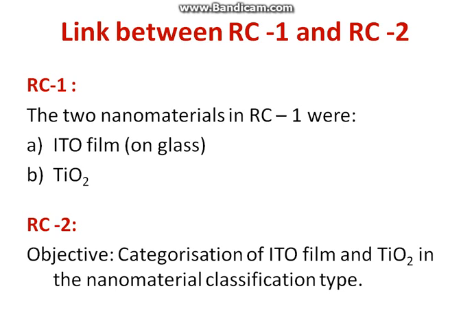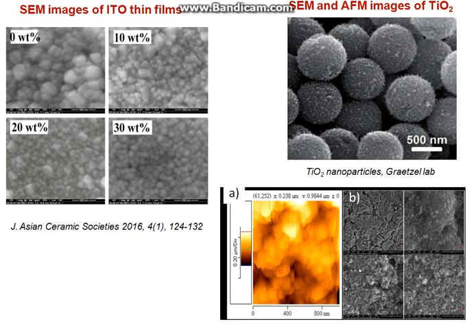So my resource creation assignment 2, the current video, like I said, is about nanomaterial classification, and my learning objective here is that at the end of this video, students should be able to categorize both ITO and titania under a specific nanomaterial type, and of course with the justification as to why they are pegging ITO and titania into this specific nanomaterial type. With that said, let me take you through this slide.